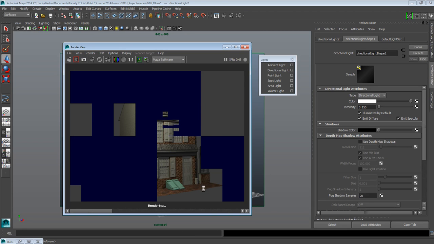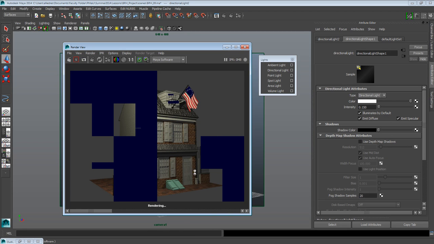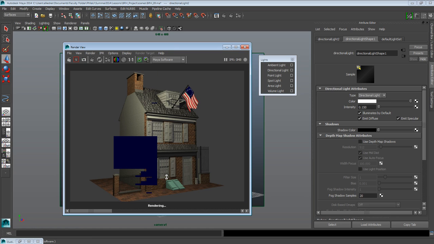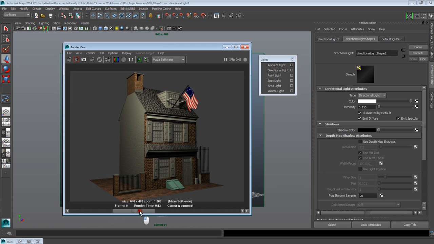And again, keep in mind that any changes you make to the settings, and the more light you have in your scene, the more computing power your scene is going to need to render. So again, the difference of just adding extra light makes your scene a little bit brighter, a little bit nicer, gives it a little bit more appeal. And at this point we could be complete with this.